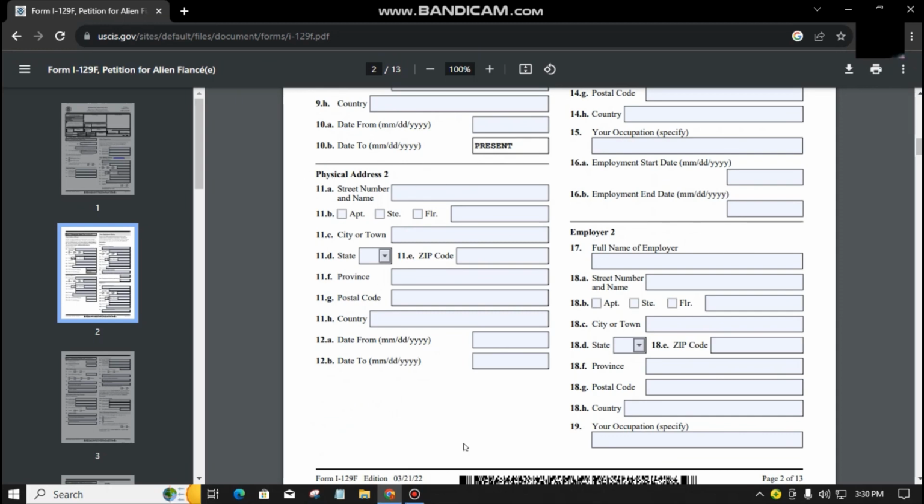Think about the addresses you have had in the last 5 years, whether you lived within the states or outside the states. If you didn't, you can also leave this part blank. But if you did, you have to fill out this part, the physical address number 2.